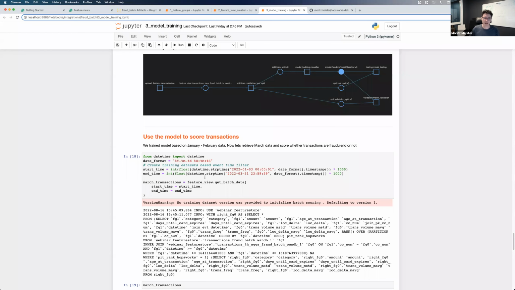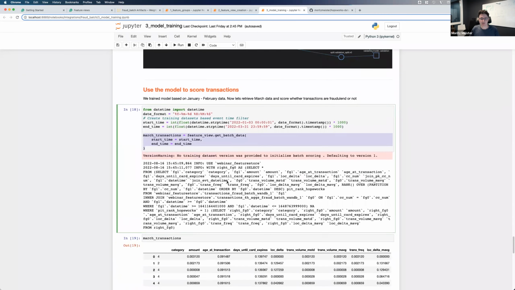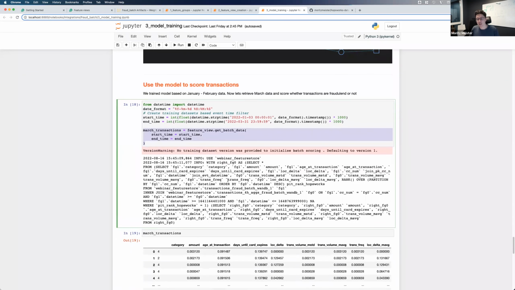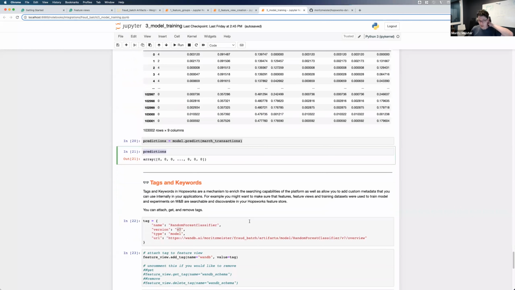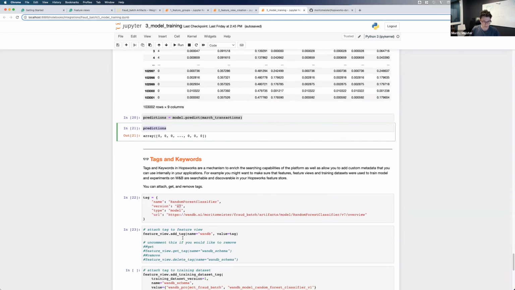So what you would do in production is you would query the data that has newly arrived in a certain time interval, get the batch of data. The feature view will make sure the same transformation functions, the same join logic is applied again, and gives you back a data frame. You can pass the data frame to the model to make the predictions and then write back the predictions into either the feature store or to some operational system like a CRM system to use them.